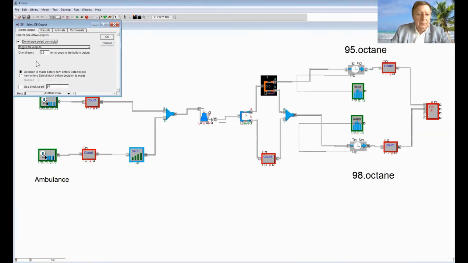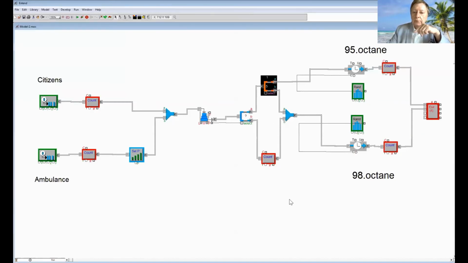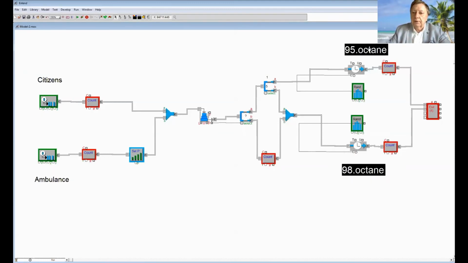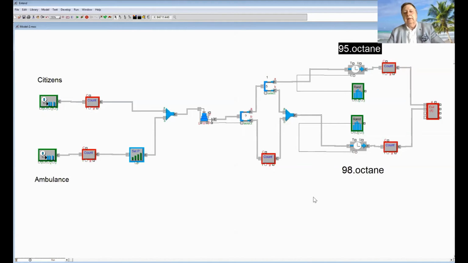We will say that one of each 5 entities will use the bottom output. 1 of 5 means 20% of the cars will go to the fuel dispenser for gasoline 98.